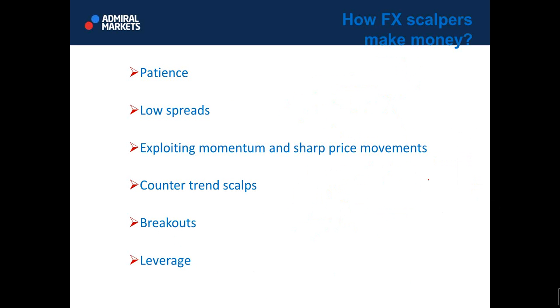And leverage. The final material for building successful positions is leverage. You know, if you go for 100, 200, 300, 400 and more pips, you don't need the leverage. But if you make 5 to 10 pips out of the trade, or 30 pips out of the trade, or 50 pips, you need to use some leverage.